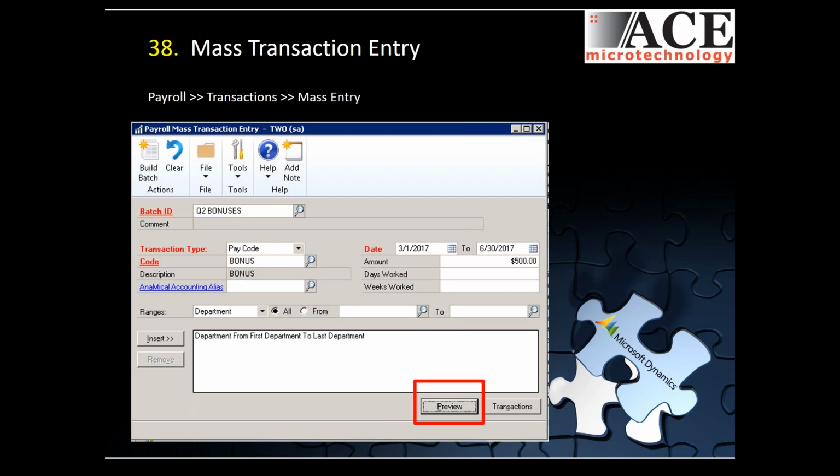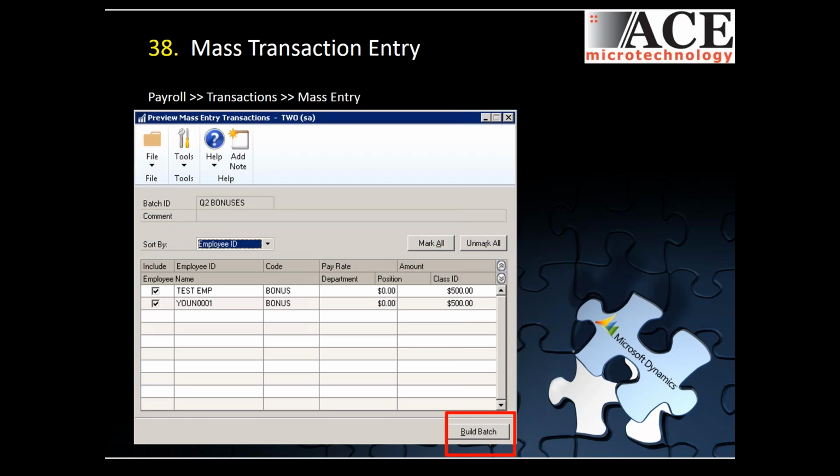In this example, we're paying a $500 bonus to everybody in the company, but this is only going to do that to those people that have the bonus pay code set up on their account. Once I click preview, I can see exactly who's in that list.